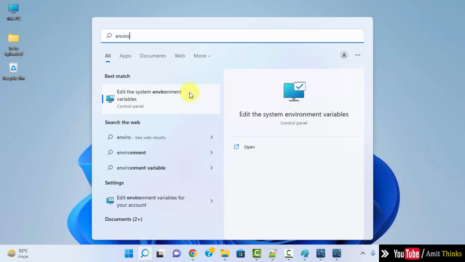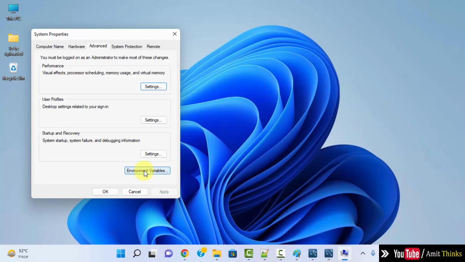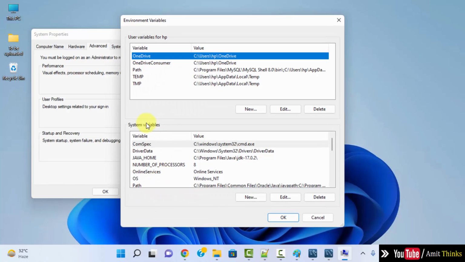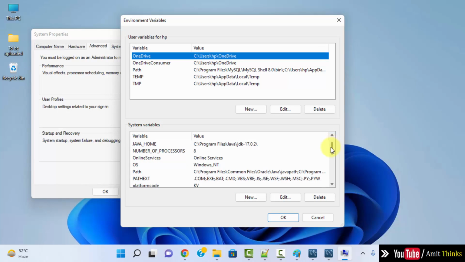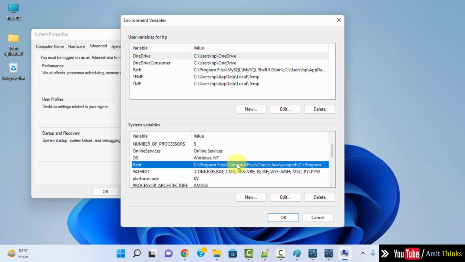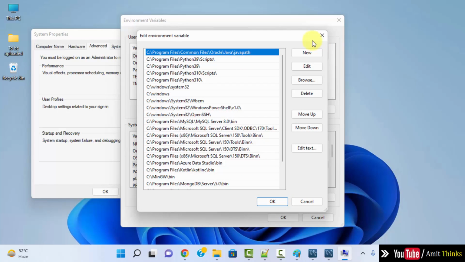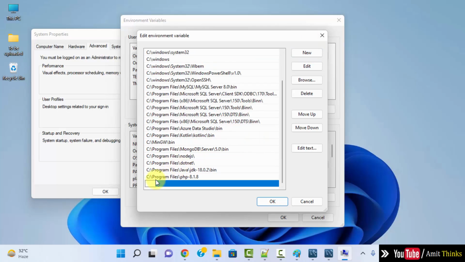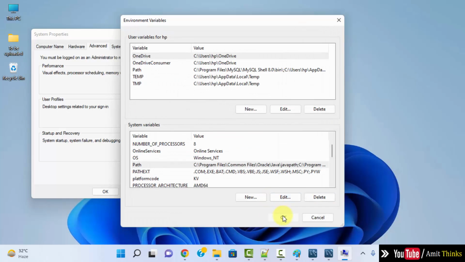Click on edit the system environment variables. You can also click open here. Click on environment variables now. Now go to system variables. Go to Path and double click. And that's it. Go to new. Click on it, right click and paste the same path. Okay, click on OK, OK and the last OK.